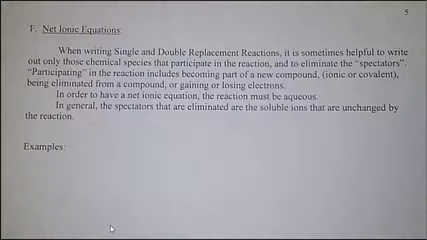Going to talk about net ionic equations and oxidation-reduction reactions. So what is a net ionic equation? A net ionic equation is an equation that you have with lots of other elements and compounds in it. And there are only a few elements and compounds that actually determine whether the reaction is going to take place. And the way you determine which elements or which compounds are the most important part of that equation is by doing a net ionic equation to it.